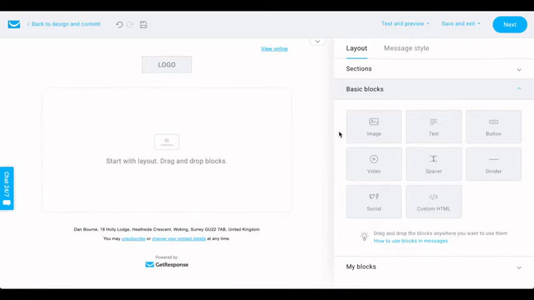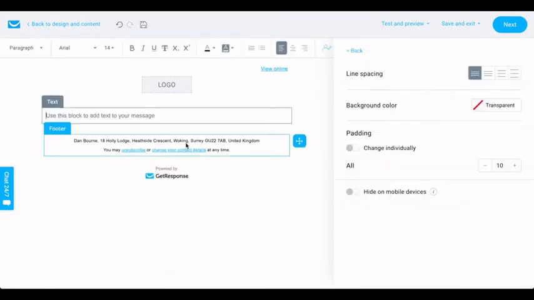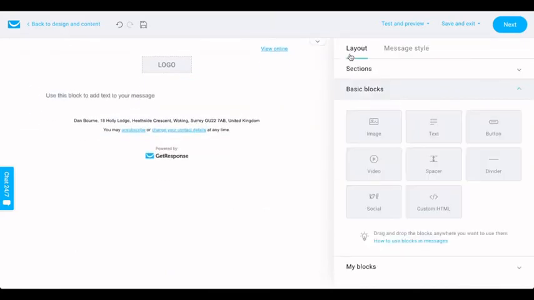This brings us to the email editor, where you can drag all these elements onto the layout here on the left. I'm going to drag in a text element. You can have a bunch of other stuff such as images, buttons, videos, social media links, but I'll try and keep those to a minimum, because if you have like 20 images on your email, then it's going to make it more likely to go into the spam folder. So try and keep those at sort of 1 or 2 max.